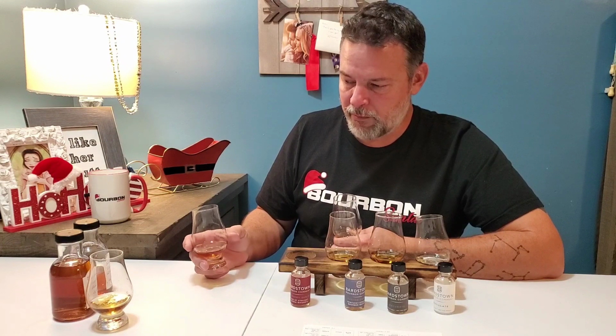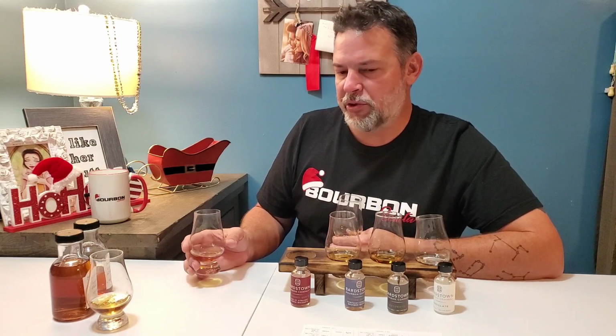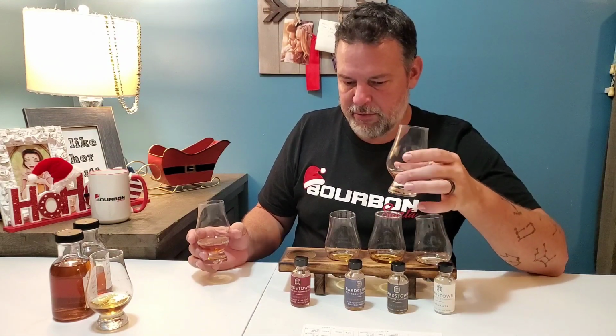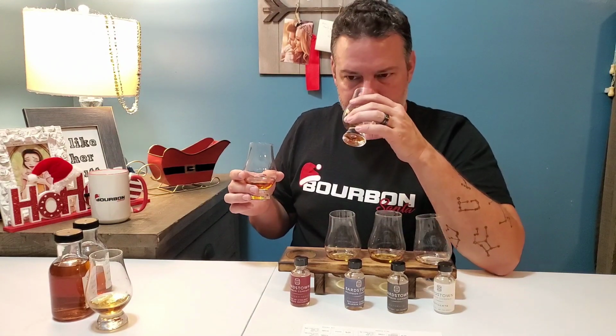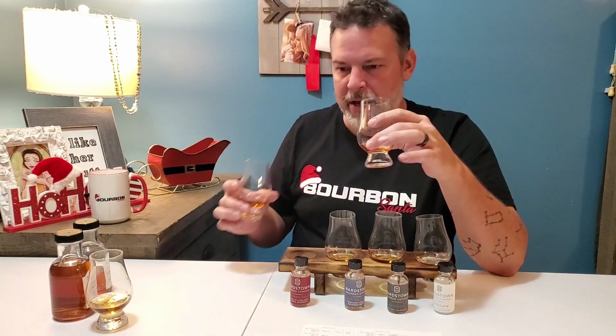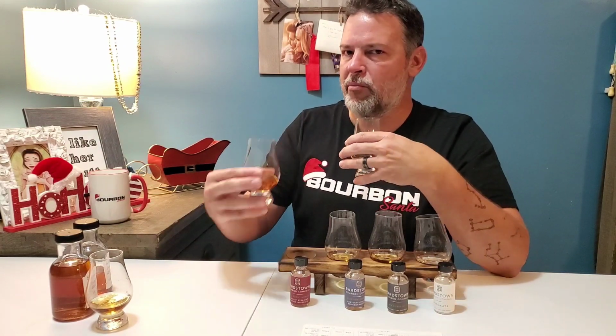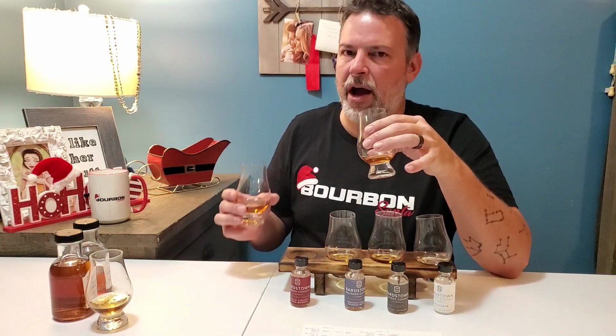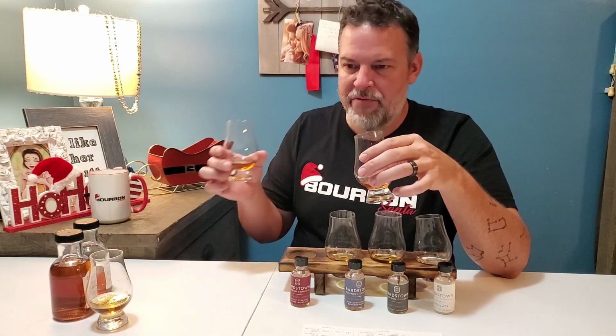The rye is more prominent in the Bardstown Discovery Batch 1. And this is between the two, going back and forth. Although this one cuts a little sharper on the alcohol, the other flavors are more rounded. It's got a nice big vanilla note that's accented with caramel and cinnamon that is just to die for. And this one is going more evergreen and brown sugar.